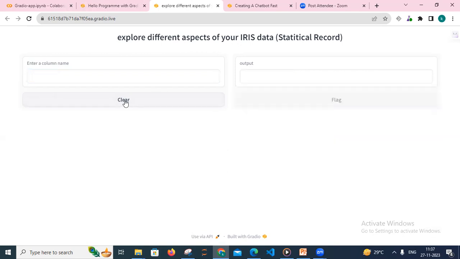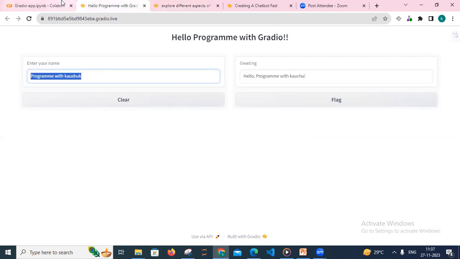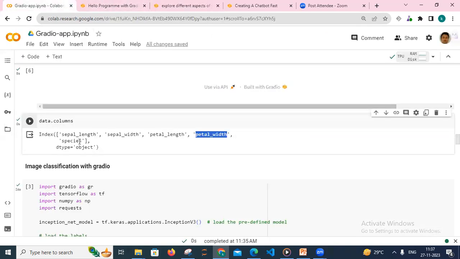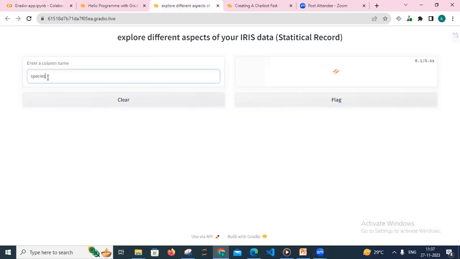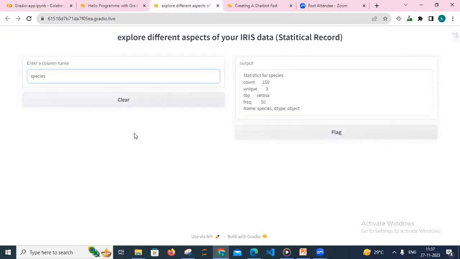And you can also clear the cell, and the error will come in because there is no value. I'm not going to add any value. And like spaces, you can add this thing, and you can see count, value, unique, top, frequency, and at a time you have to provide these things.